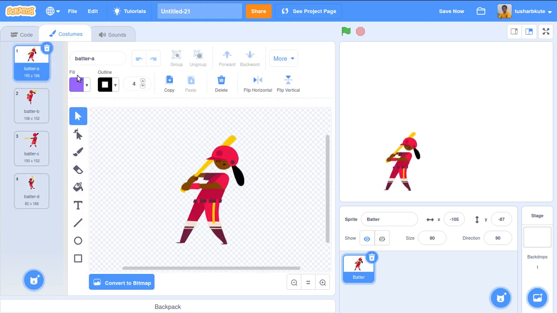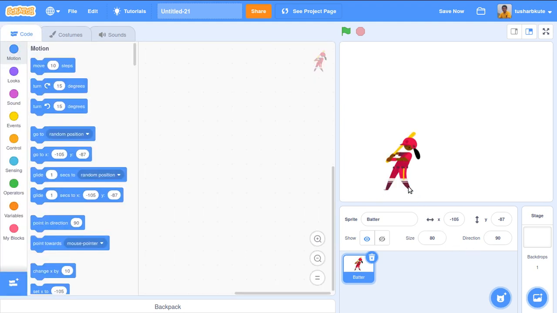Fine. So they will be used to create the animations. I'll just choose the first one. They will be used to create the animations once we hit the respective ball, so it will go in the air in some direction. Two more things I require here. First is the ground, which should be part of the backdrop, and second is a ball.